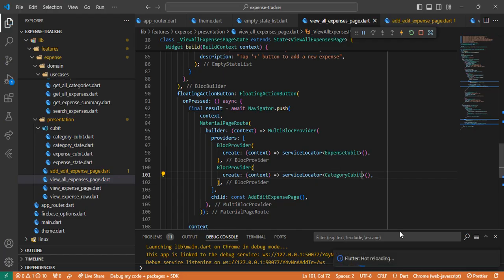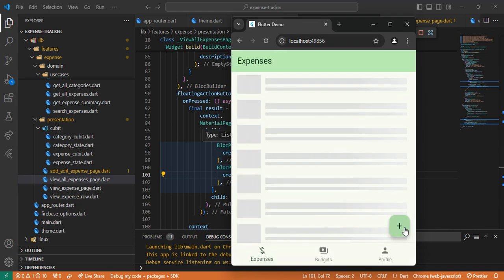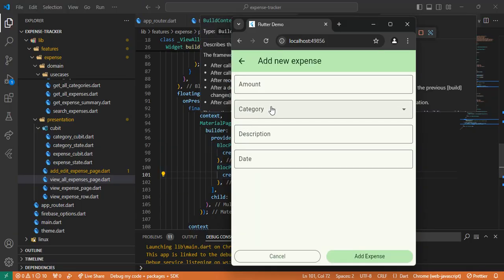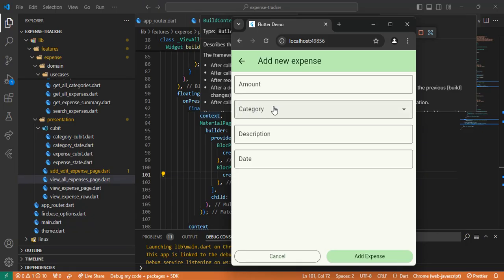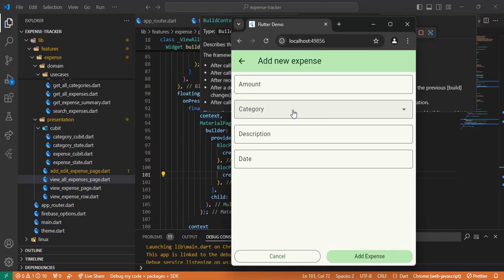And now as I save this, that will disappear because it will reload. And if I click this one again, the error is gone. And notice if I cancel and click, you see the loading with the circular progress indicator. So that's the desired behavior we want, although it looks weird, at least we get what we want.